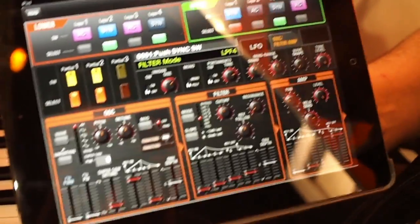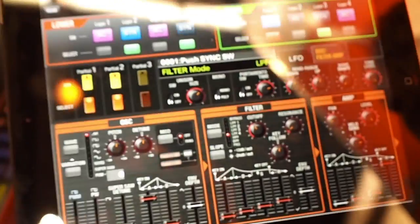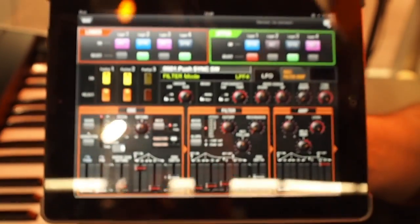So we're looking at this new iPad integration. This is totally cool. In version 1.1 for the Jupiter 80, Roland already integrated generic USB support, which allows you to, without any additional MIDI interface, hook up your iPad or iPhone with a virtual synth or whatever, hook it up to the Jupiter 80, and then you can select which type of driver you want to use. Now with version 2, we go even a step further — we introduce the iPad editor.